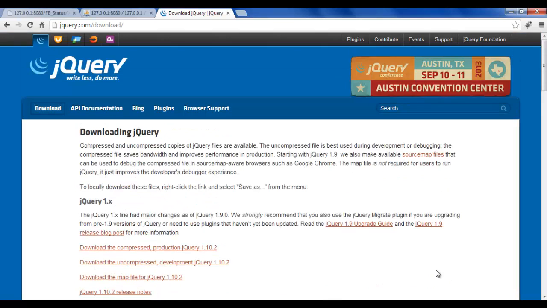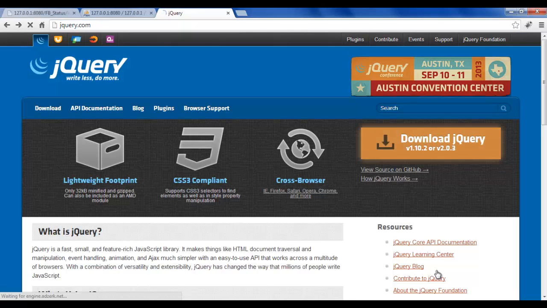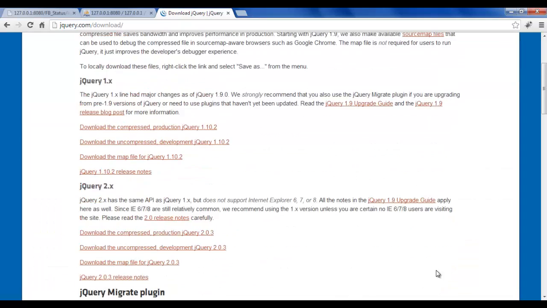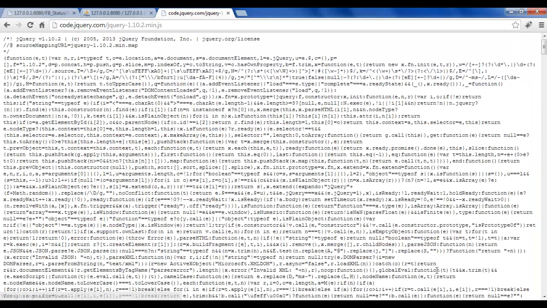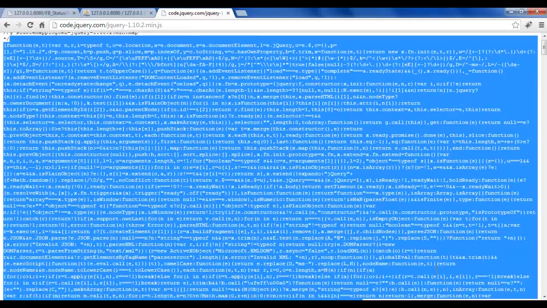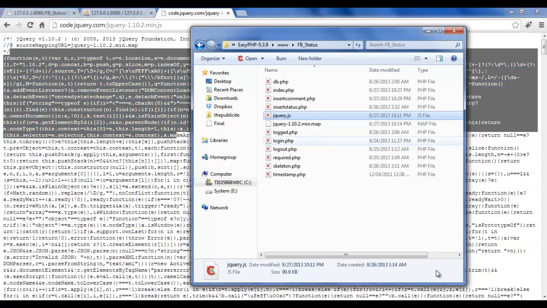I went to the jquery.com website, clicked download jQuery, and we had actually copied this part, everything, and made the jquery.js file.